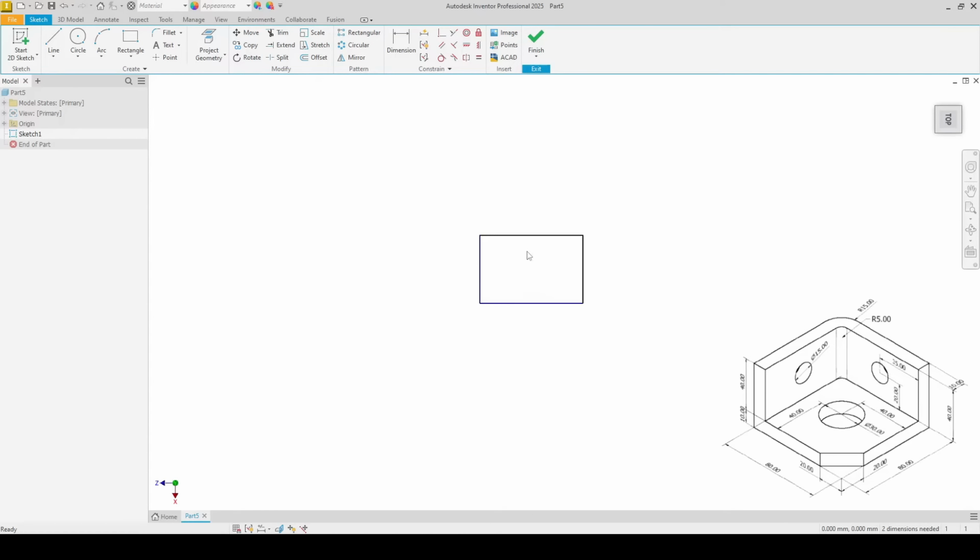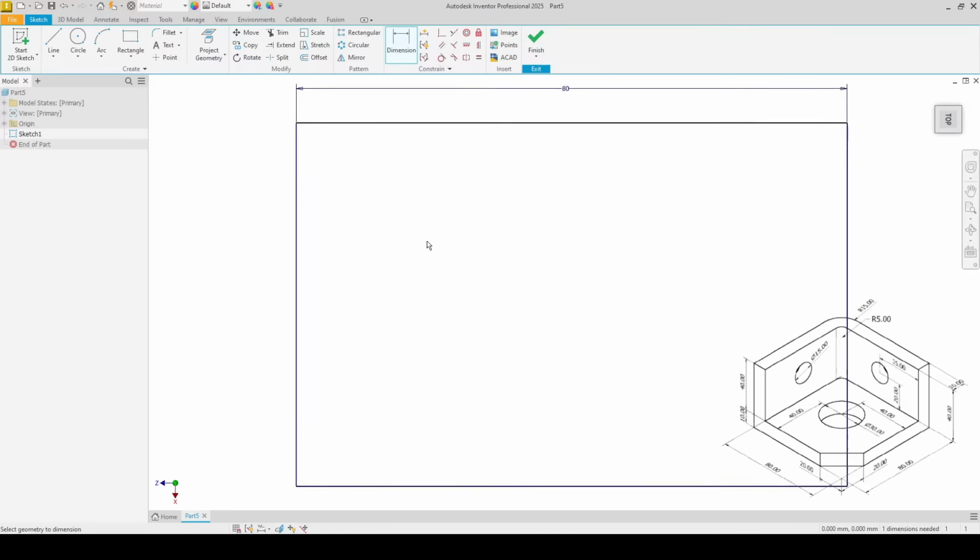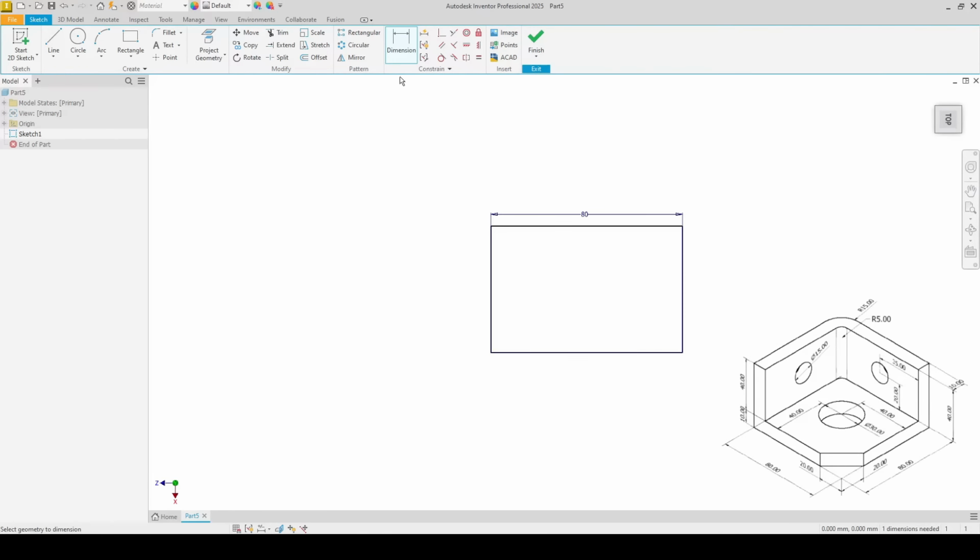So we want to dimension this. So let's come up to, again, under the Sketch tab, let's go into Dimension, and let's select this line here. We'll click, and then we'll see the dimension as per the drawing is 80 mil. Okay, it's looking good. Again, double click on the middle mouse button, zoom out a bit. We're still under the dimension tool. Let's click this line, put in the other dimension here, which again is 80 mil. And there we have our basic square. Right click, press OK.